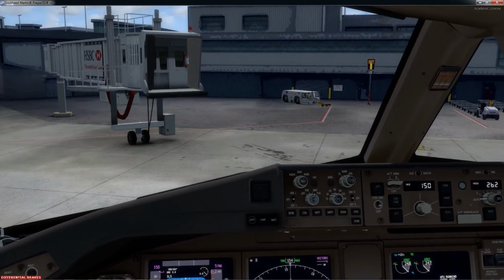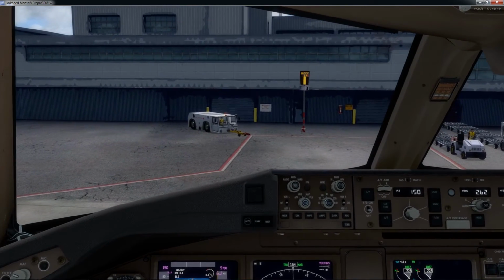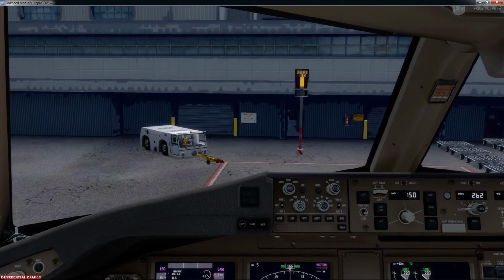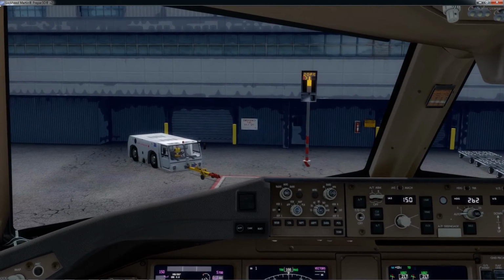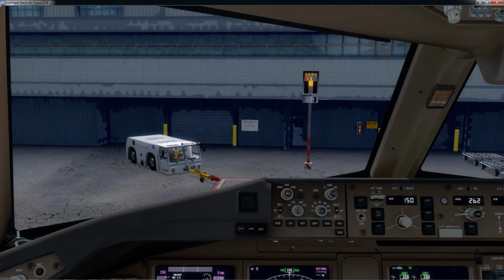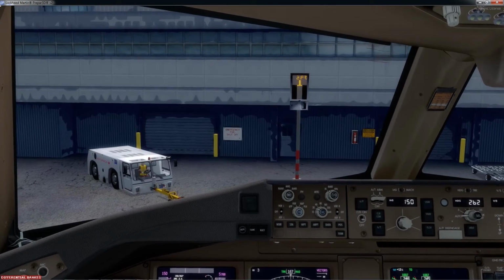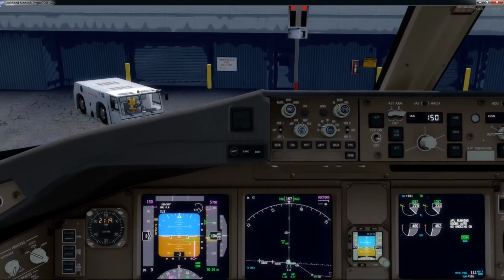Okay, 777 is identified on the safe dock. Oh, just a little too far. About one. Alright, parking brakes are on.